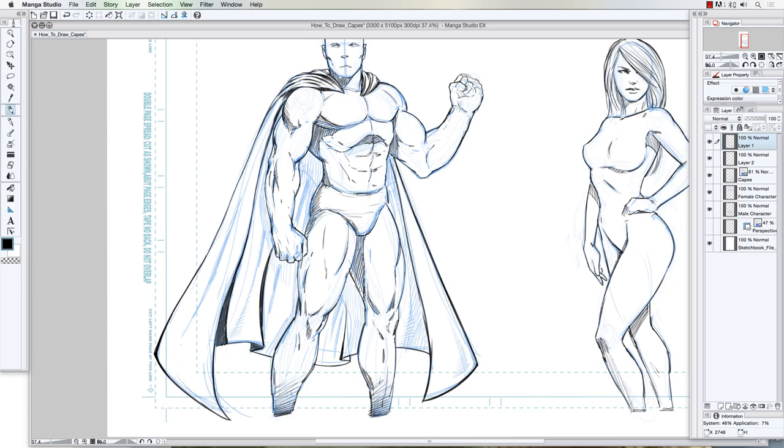Okay. All right. So, that's really all there is to it. I basically just keep doing more of the same, and that's trying to give shape to the form, make it look a little bit more interesting. Not so flat, not so boring.